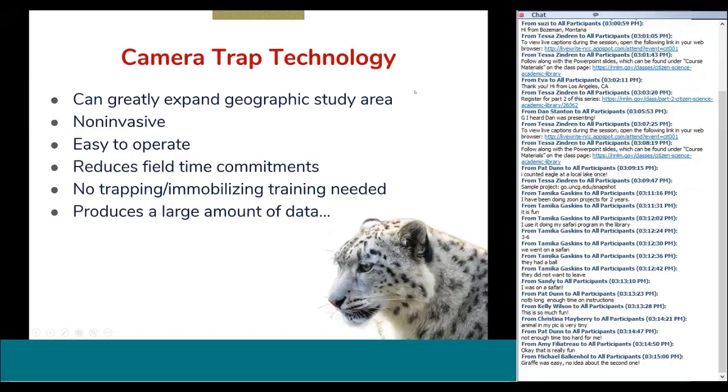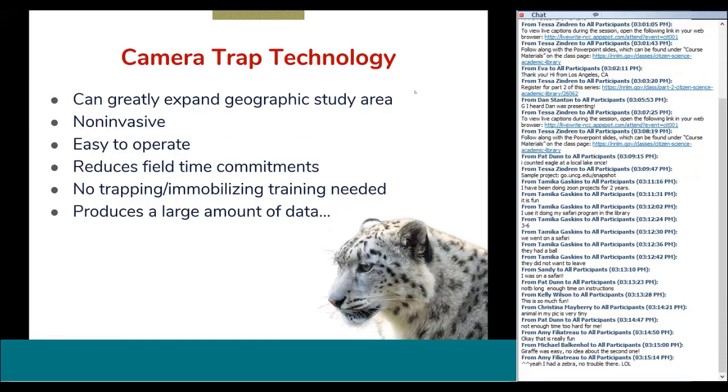A game changer in the world of citizen science research has been camera traps. A camera trap is just a remotely activated camera that's equipped with either a motion sensor or an infrared sensor, or it could use a light beam as a trigger. When something walks by, any motion, it takes a series of pictures. In addition to applications in hunting and wildlife viewing, research applications include studies of nest ecology, detection of rare species, estimation of population size and species richness, as well as research on habitat use and occupation of human-built structures.